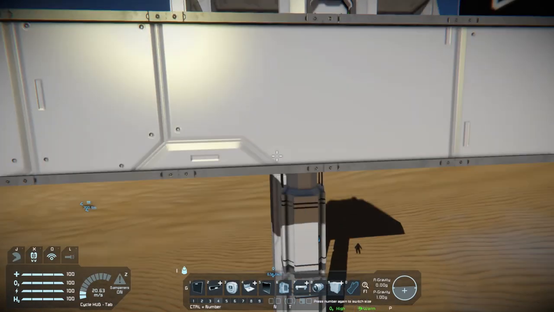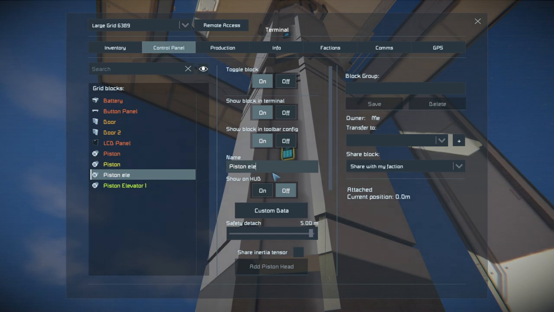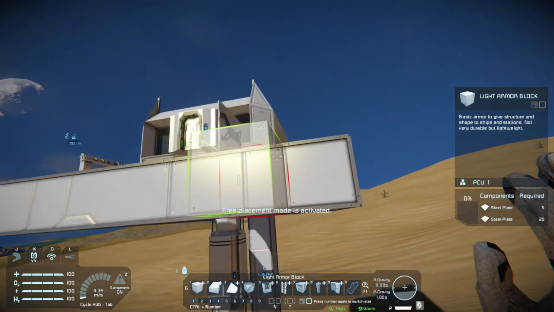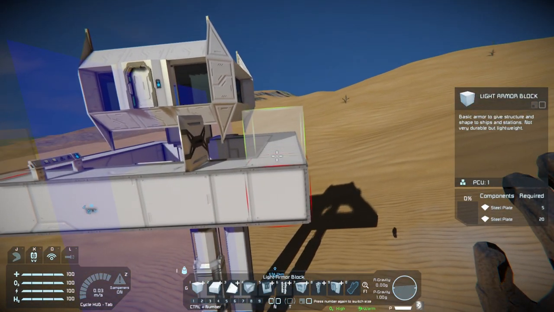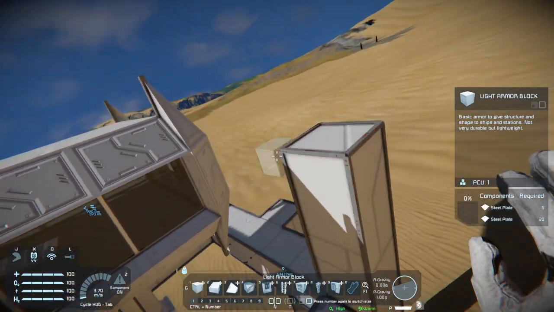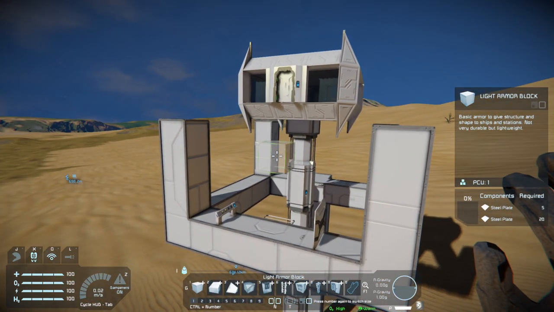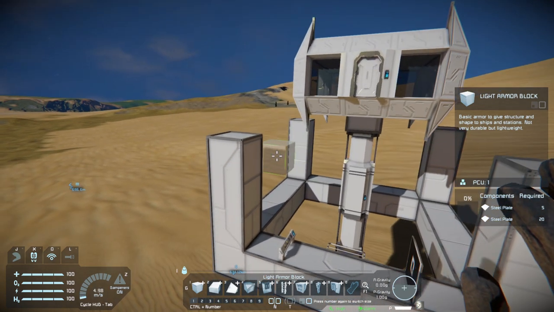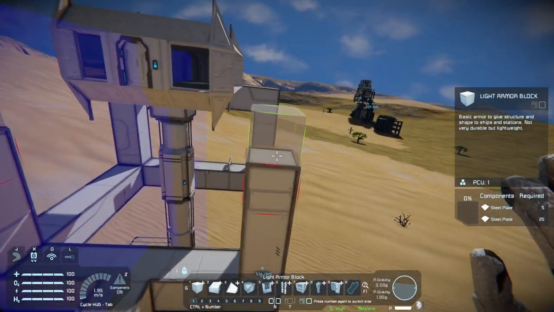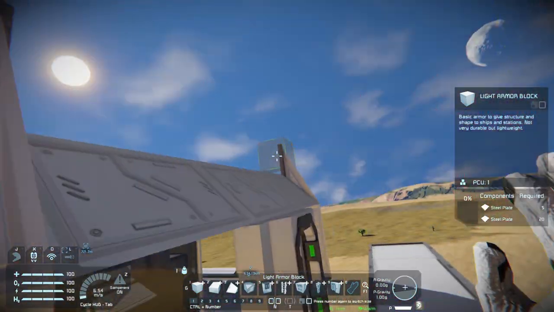Okay, now to the next piston. We're gonna name this one elevator 2. We're gonna reverse. And that's going to go with the sort of three blocks above this one. So you'll end up with three block levels. Oh yeah. There you go. Okay. But you see the problem right now is that I can't just add a static platform like that here, because the elevator would ram into it on its way up.